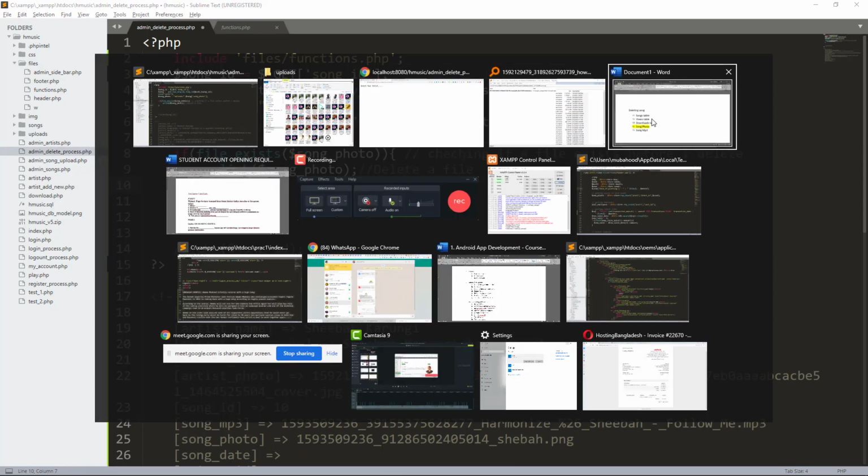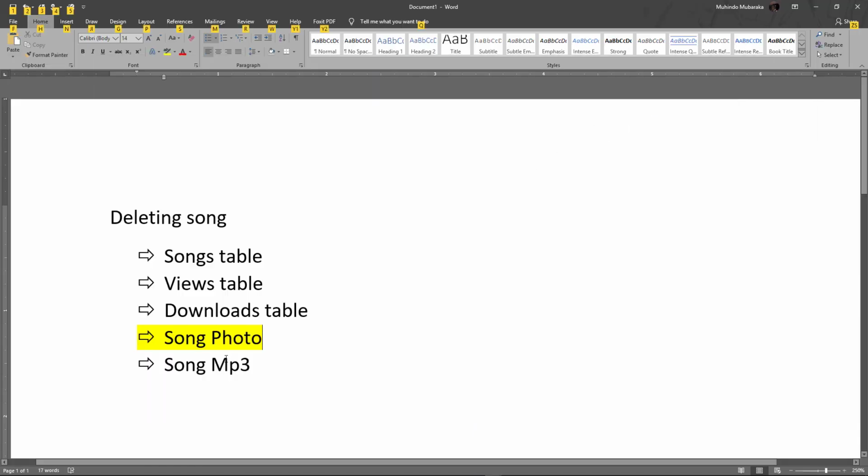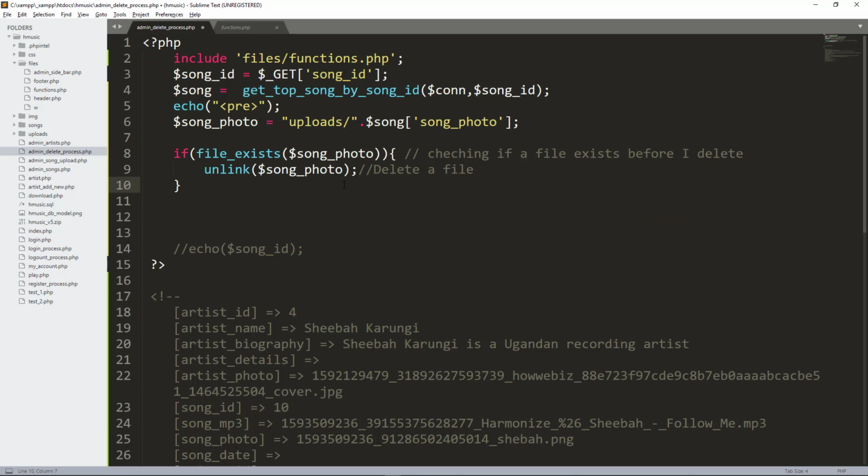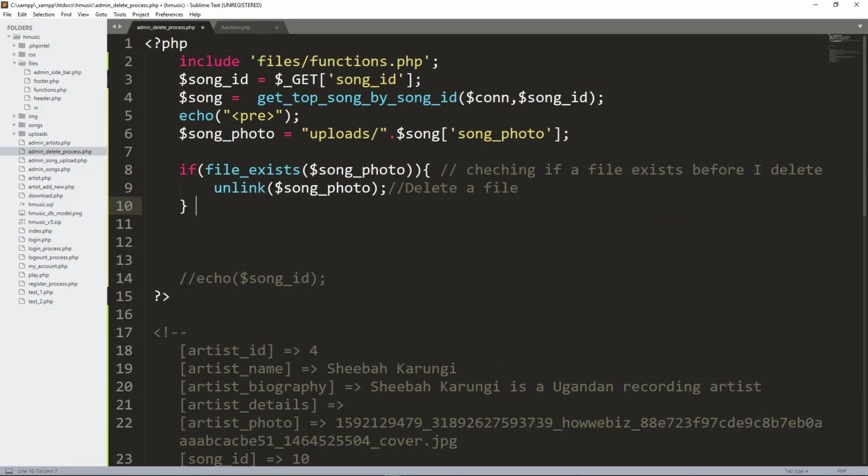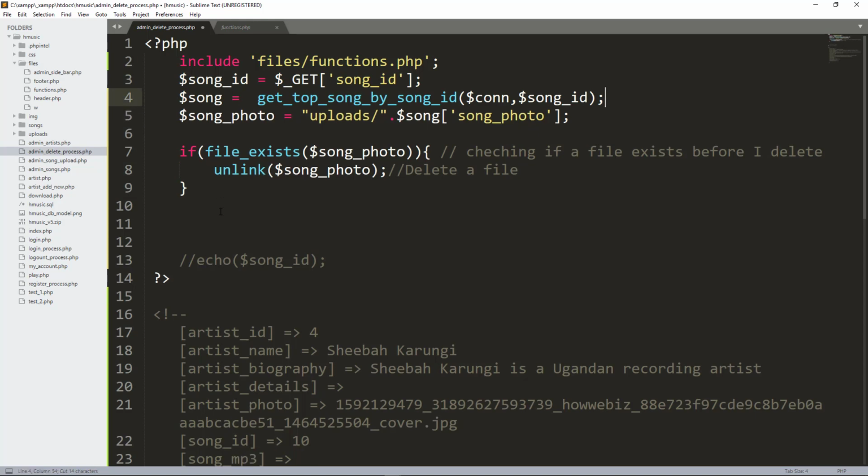Is there anyone who did not understand, please? Hadijat, did you understand how to delete a file? Not really. Where you do not understand, ask me, at which line? I'm confused. Those are the lines, these are just 3 lines. Here I get the song from the database. This is just a pre-tag. You don't know pre-tag? You know pre-tag. This is just a pre-tag for dumping. Let me remove it, maybe that's what is confusing you. Okay, stay there.